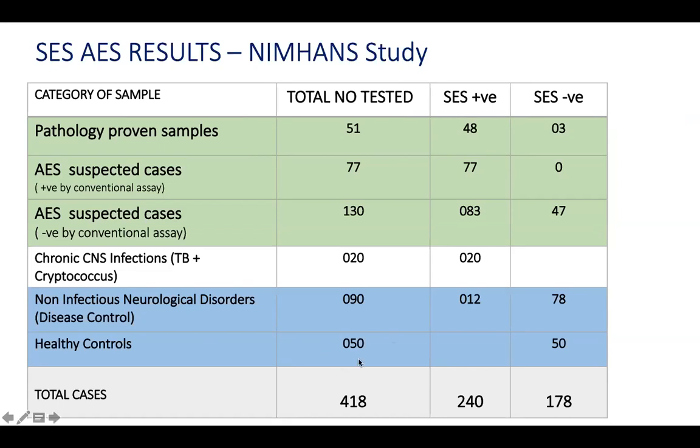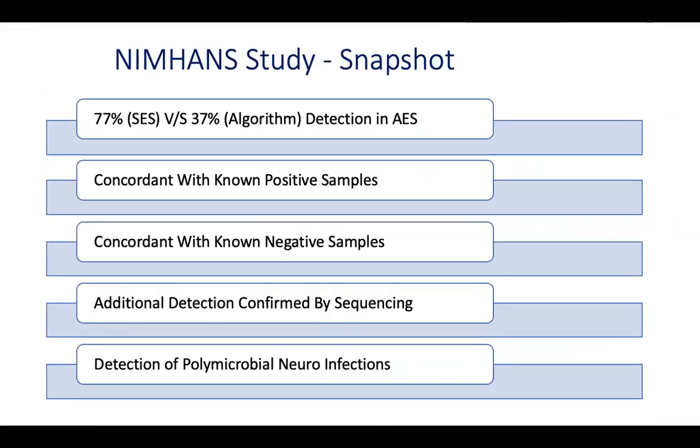Now, we have also done 50 healthy controls. What do these healthy controls mean? These are women being subjected to spinal anesthesia at various hospitals, and the CSF taken at the time of spinal anesthesia was given to us with the Karnataka government's permission, and we tested them. None of them were positive for any pathogen or a latent virus. In other words, we have given a 77% detection of pathogens among all these cases, while the algorithm of 41 tests, and here it is very important to mention, 41 tests together will cost more than 65 to 70,000 rupees a patient, even in a place run by the Government of India.